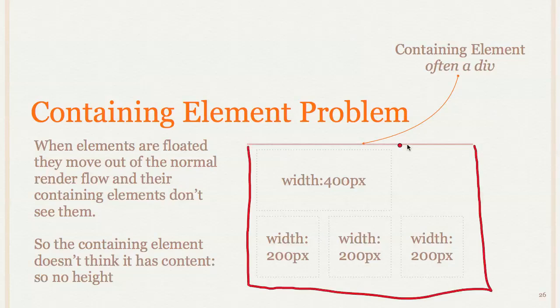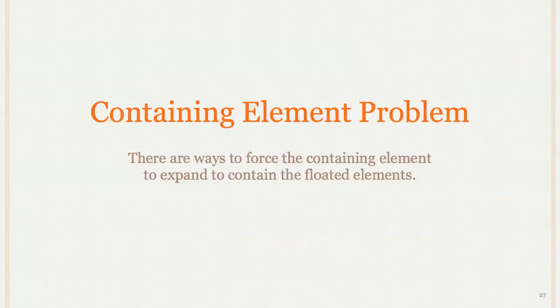Now, if you don't use a background color on this containing element or anything like that, or background image, it might not even be a problem to you. You might not worry about it. But if you wanted, and this is very common, let's say you have a solid background color behind all these different elements here, these are some different callouts, and you wanted a background color behind all of them, then you'd want to give that background color to this containing element, and you want it to be the right height. So this is how to fix that. And there's actually more than one way to do it.